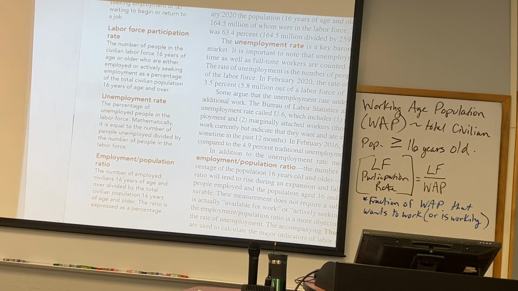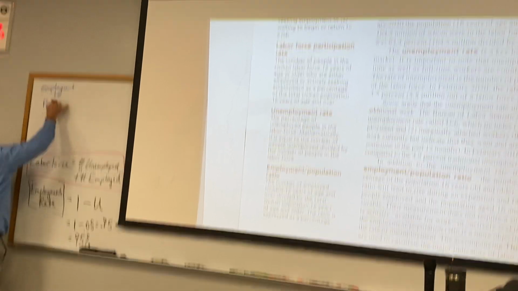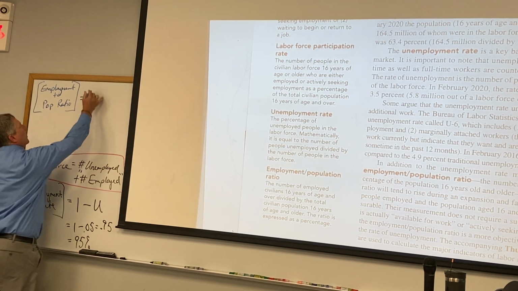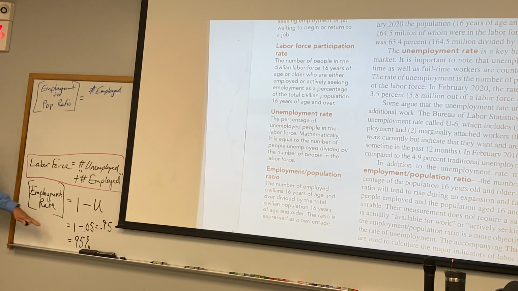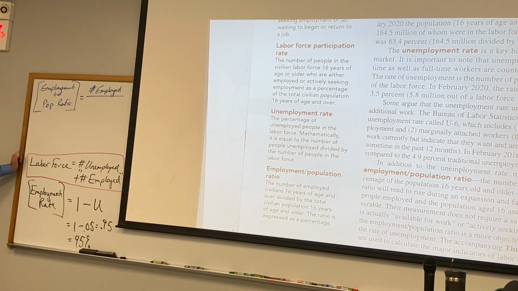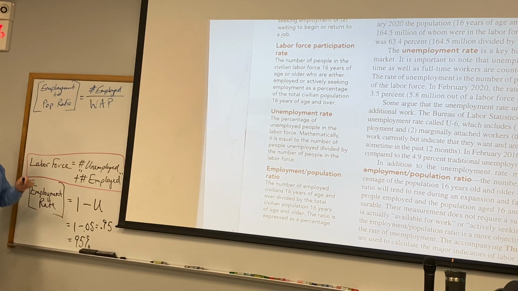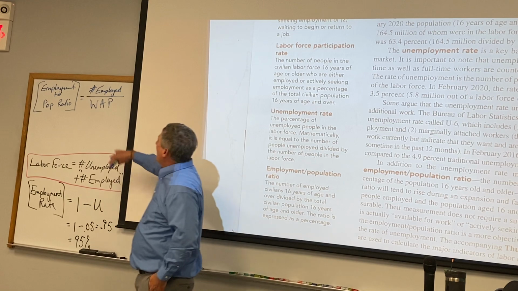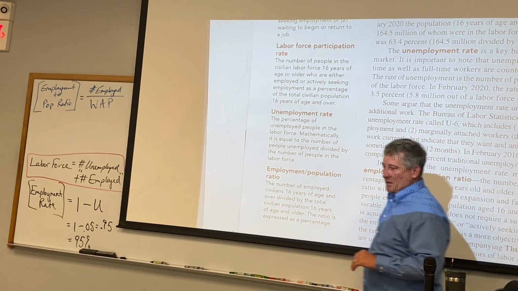Okay, and then how many of these people are actually employed? So the employment to population ratio. Instead of using the labor force, we're taking the number of people employed, which is a large fraction of the labor force, 95% in the example that I used. So 95 people now, instead of using the full 100, divided by the WAP, the working age population. So as more people become unemployed, this statistic would start to fall. We'd have fewer people employed. All right, questions or comments there?